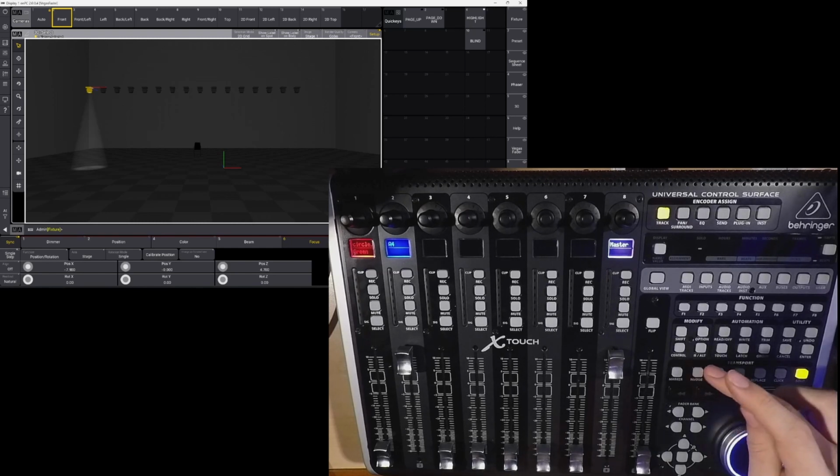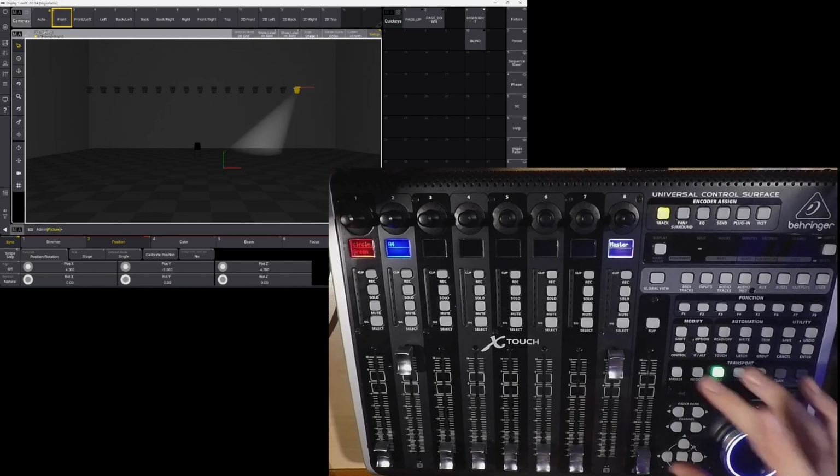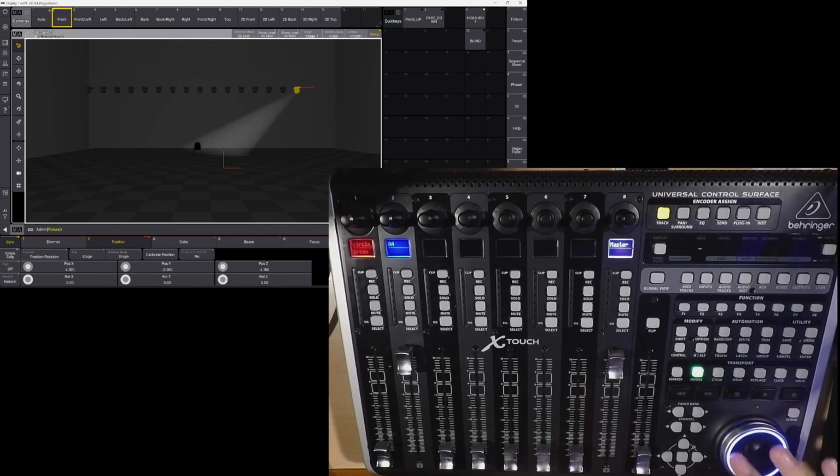Okay. Let's go to our tilt. We tilt this a little bit up and go a little bit around with the pan. Something like that. And maybe we want to narrow down the zoom a little bit. Now we can go through our moving heads, like to the end, and then we do the same for the other side.